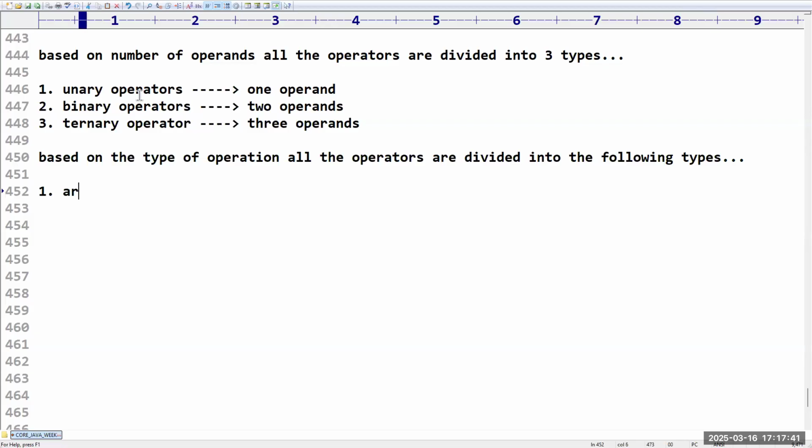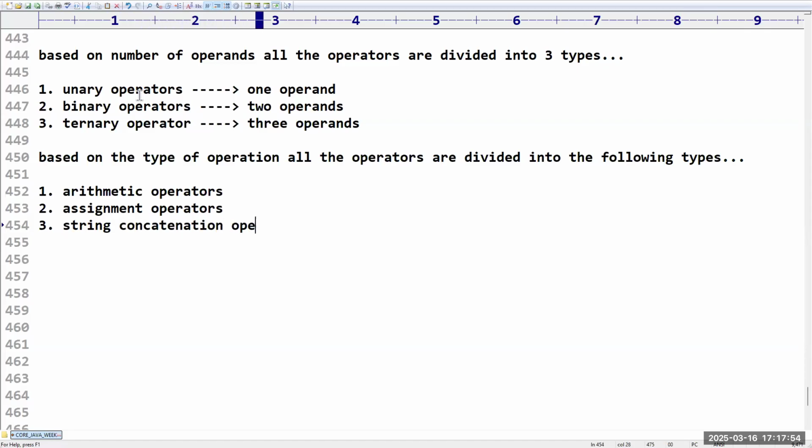We have arithmetic operators. We have assignment operators. Then we have the string concatenation operator. Then we have relational operators, and after that, equality operators.